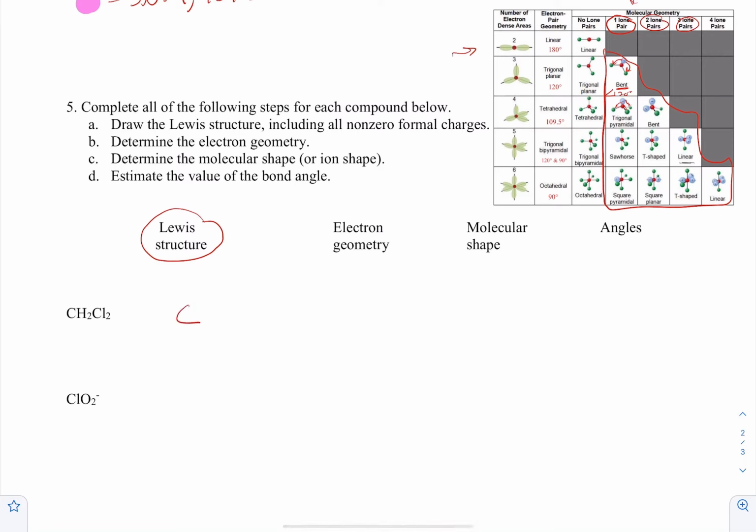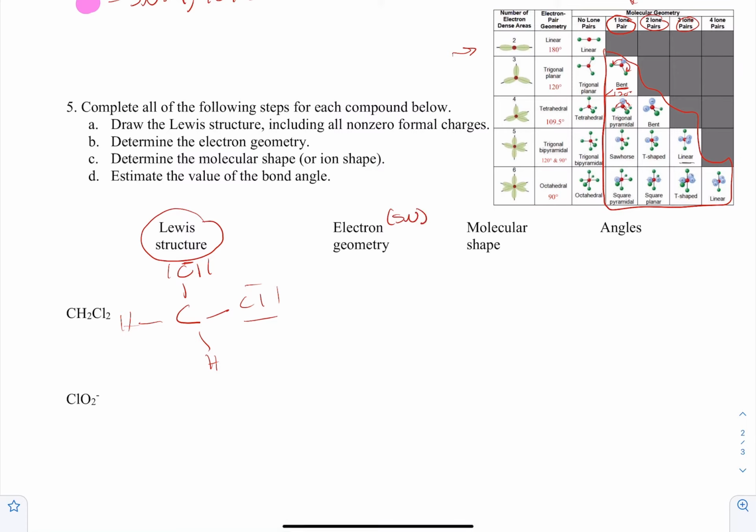Okay, so I'm going to put carbon here, and then I'm going to put chlorine up here. It doesn't matter if it was chlorine or hydrogen, because in this case, it's not chiral, so it's not going to matter. And it ends up looking the same anyway. So the electron geometry, okay, what you first need to know is the steric number. So look at the steric number.